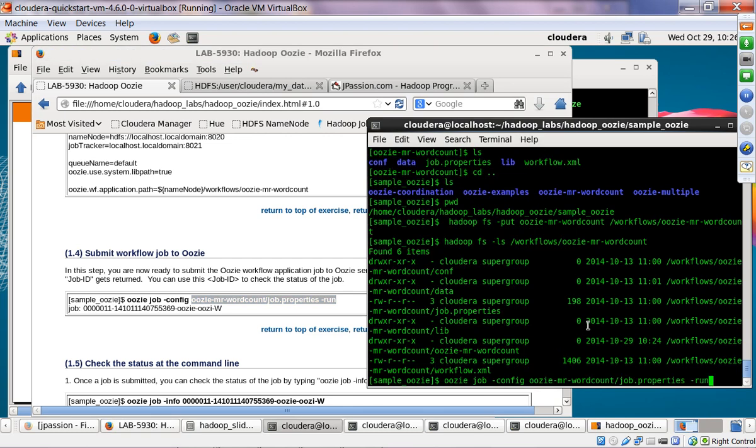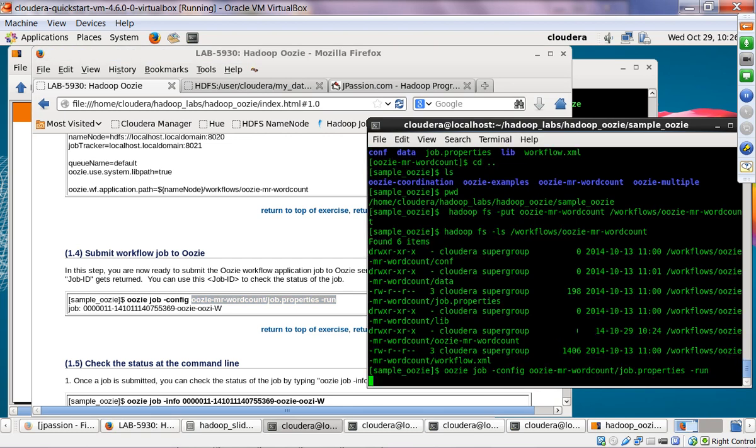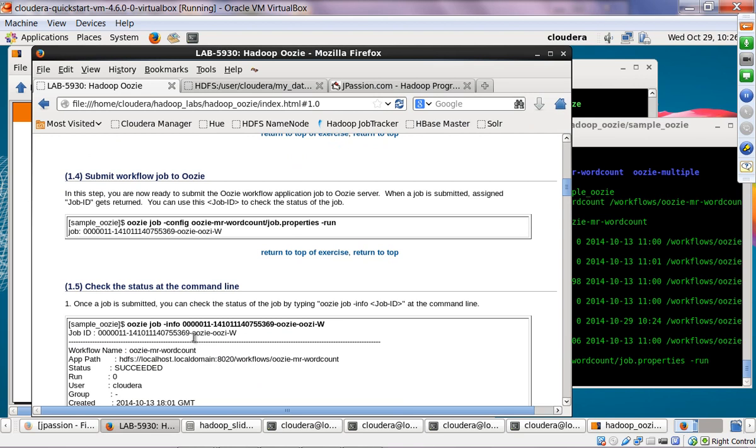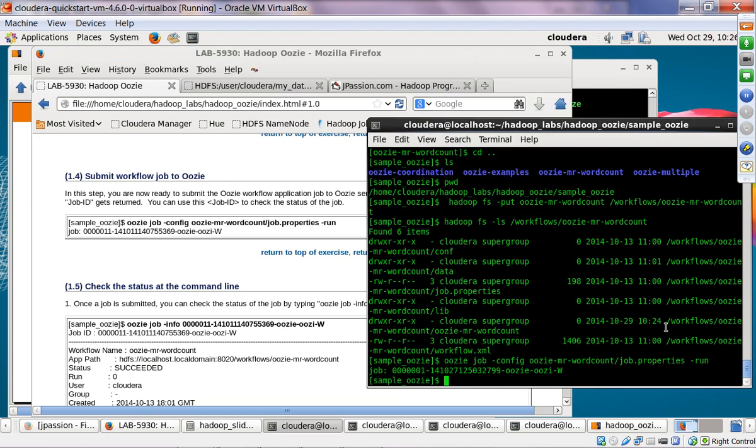So I'm submitting a job, and it returns the job ID. Now we can check the status of this job by saying Oozie job dash info, and then you specify this job ID.